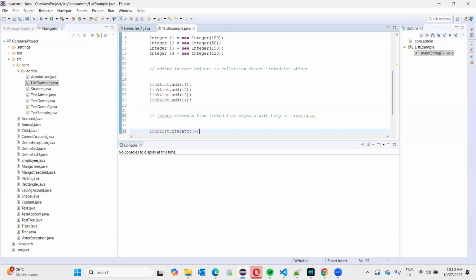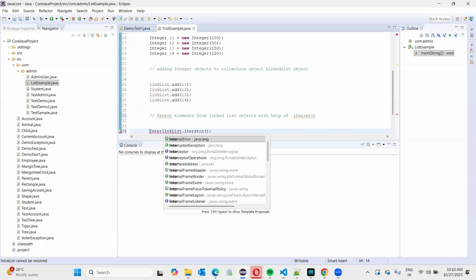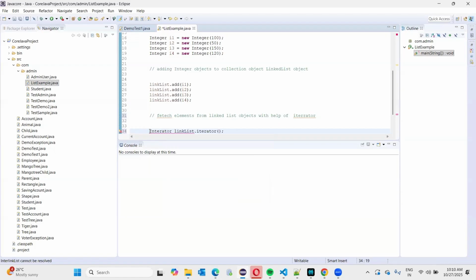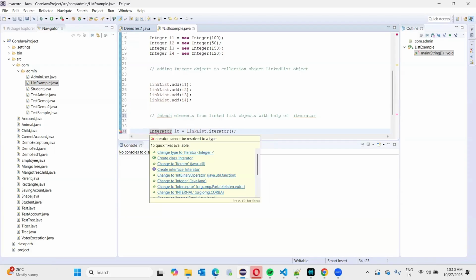This iterator will return an Iterator interface. Iterator it equals to.